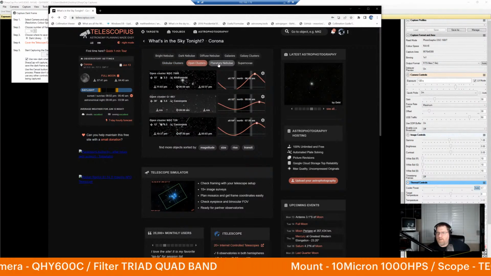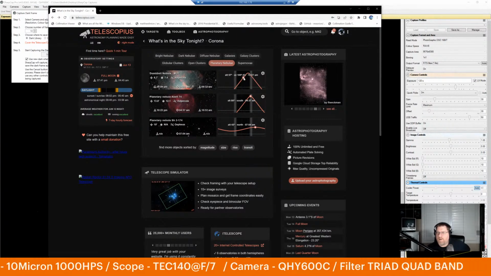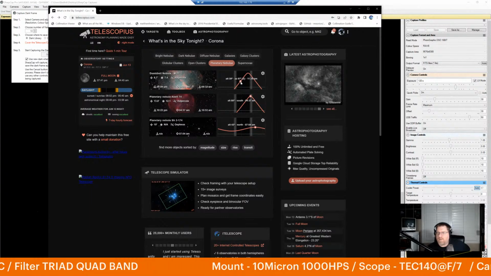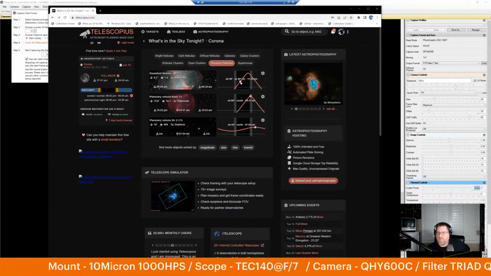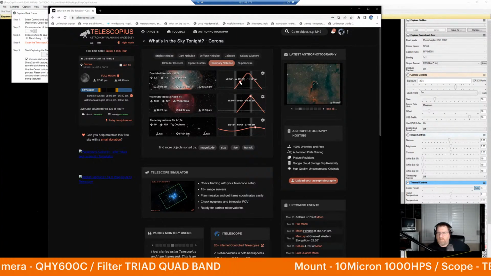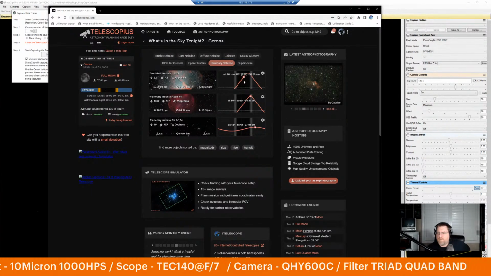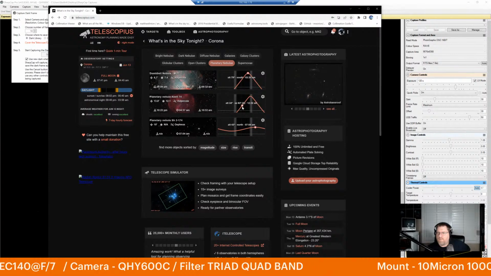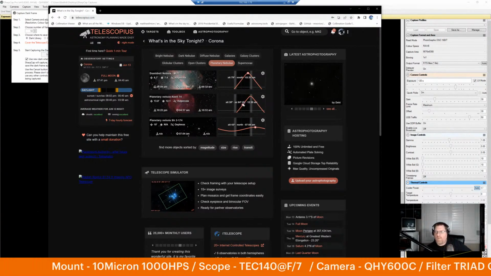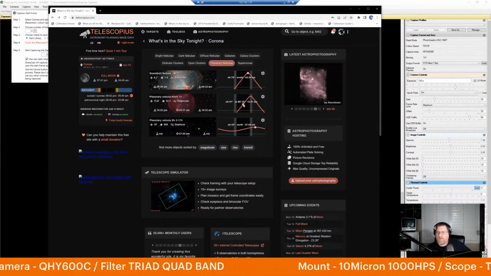Open clusters are kind of boring. No one cares. Planetary nebula. Yeah, the Dumbbell Nebula. We'll definitely check that one out. What time is it? Still, that's right there. So 11:35 is when I could probably get away with doing the Dumbbell, which is in an hour and 10 minutes. See, this is, again, I need at least 40 degrees, so that's at 1 a.m. on that one.